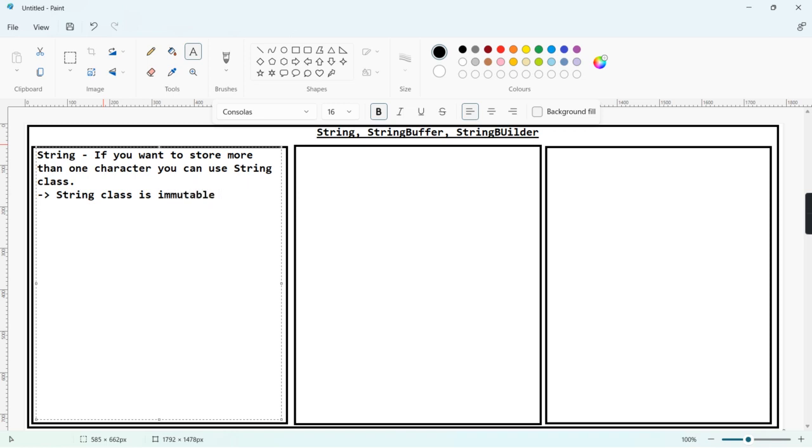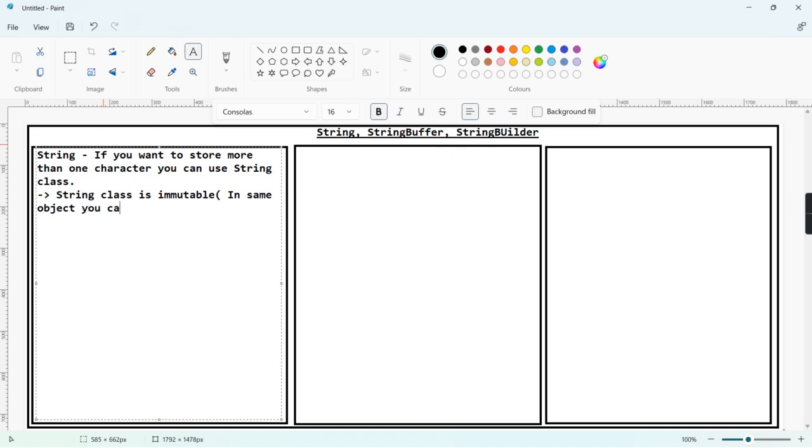Now we'll see what this immutable means. Immutable means that if you are creating any string object, in the same object you cannot change anything.